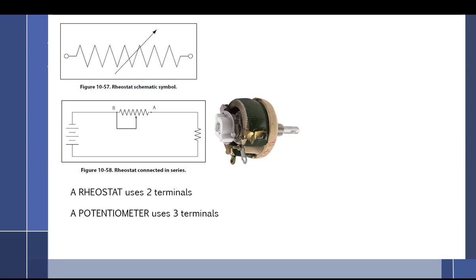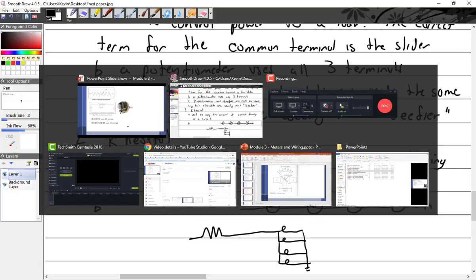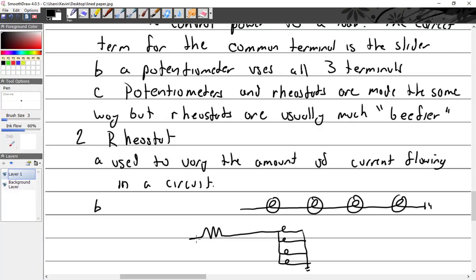I like how this one here, figure 10-5, says rheostat, schematic symbol. And then this one says rheostat connected in series, but it's not the same symbol. So it's like, well, thank you for making my life even more difficult. So I will just do this one. All right, so I put a rheostat in here. Is my rheostat in series or in parallel? Okay, it is in series with the lights. So I would do, even though it wouldn't be that accurate, the same thing here. So if the question is asked, where would you put the rheostat? The answer is in series with the lights.